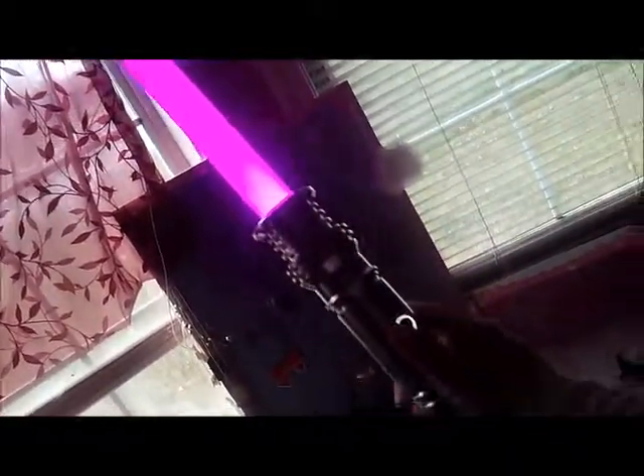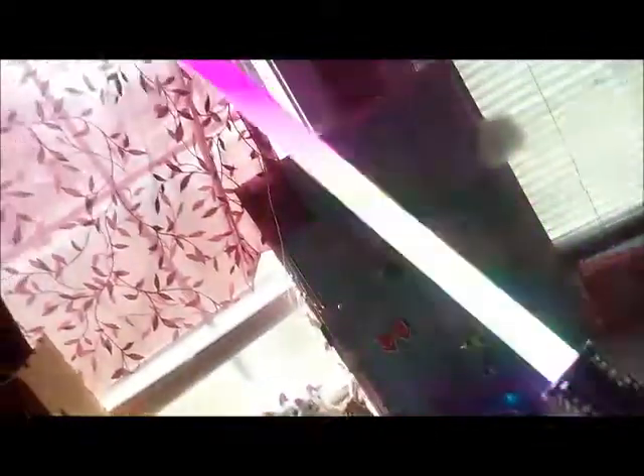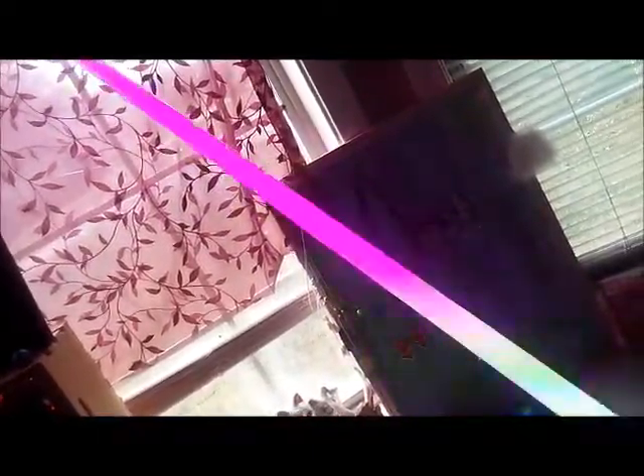Now onto the expensive thing — the lightsaber that my husband picked up for me. He got one and I got one. This one is mine — I plan on changing the color because I got a color-changing one, but I have to hook it up to the computer to change the color. It's a purpley-pink kind of color. I'm thinking about doing a more in-depth review video on them. Hubby's has a really pretty aqua color with a black hilt — the button to turn it on is red. Mine is white with a silver hilt.